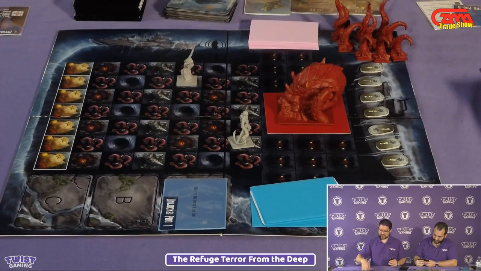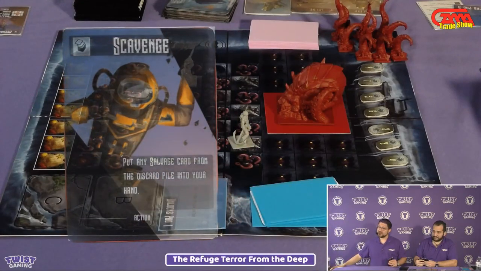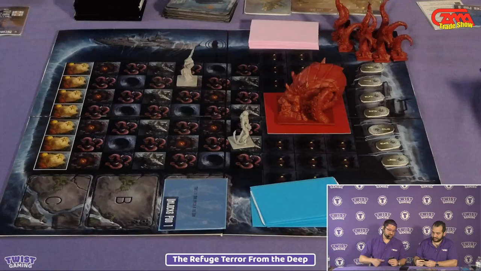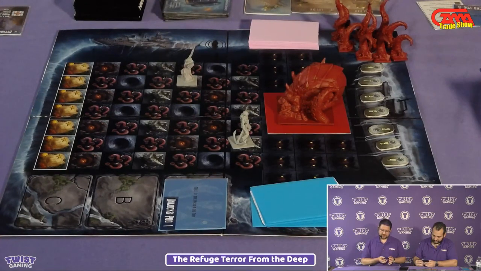I'm going to play Scavenge. Which lets you do what? I could take a card from the discard pile and put it in my hand. So I am going to take a Decryptor. I had a feeling you were going to do that. Cool. Your turn, Josh.